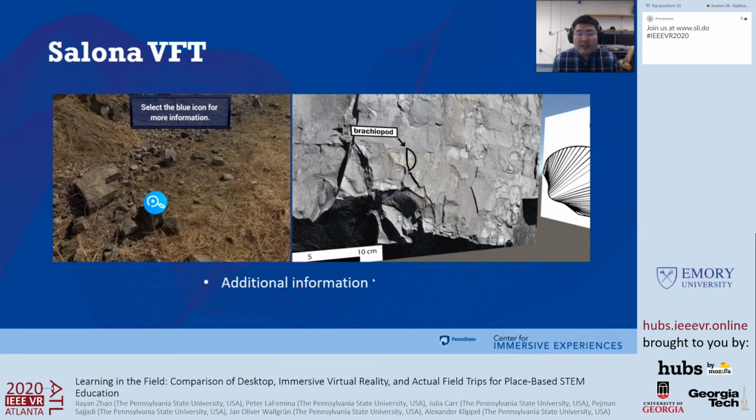Students could also select information icons staged onto the 360-degree image to access supplementary information from the lab manual or higher resolution photos. The 360-degree image, along with each piece of additional information, was associated with an audio narration that was pre-recorded by the course instructor, which can either guide students to make on-site observations or explain specific features of the Sonola Formation.